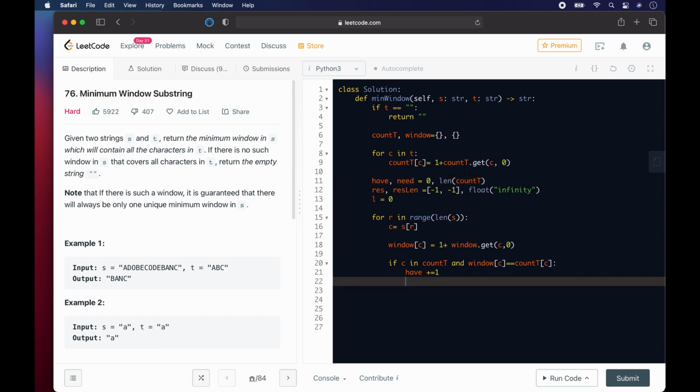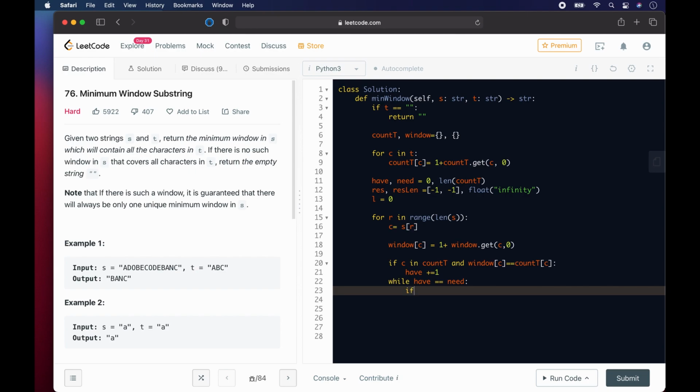And the next thing we need to do is we need to run a loop while our have is equal to need and move the left pointer up, right? Like we saw in our pseudocode. So we say while have equals need, right? We update our result, right?